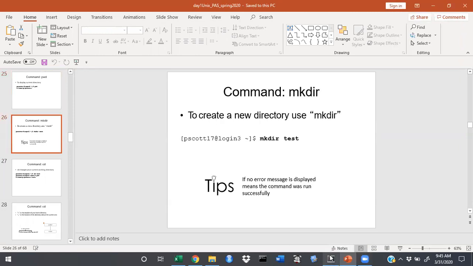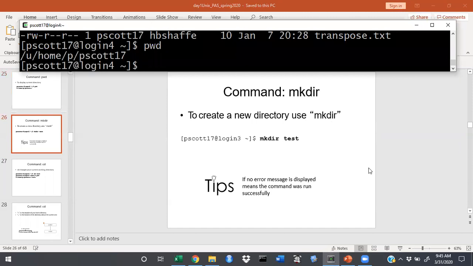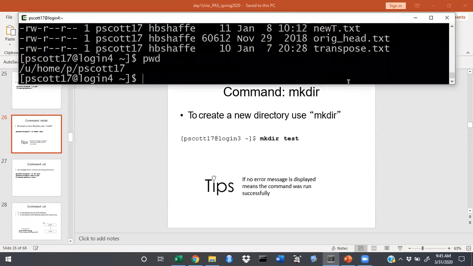So the next command we're going to learn is one called mkdir, make directory. This is going to make a directory, and directory is just the proper term for a folder, like if we made a new folder using right click on our laptops. So I'm going to make a directory called test. I just type make directory, and then the next thing that follows is going to be the name of that directory. I'm going to call this test.